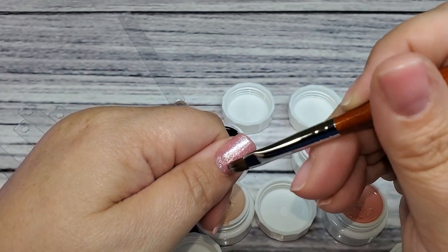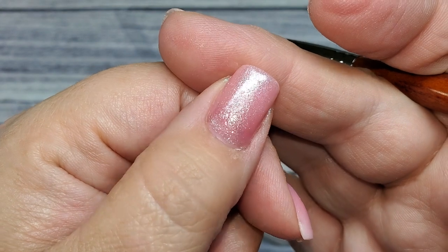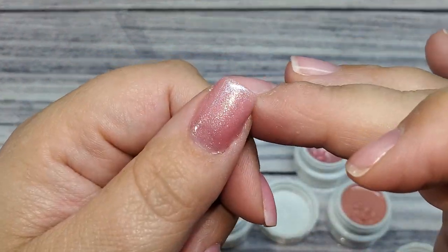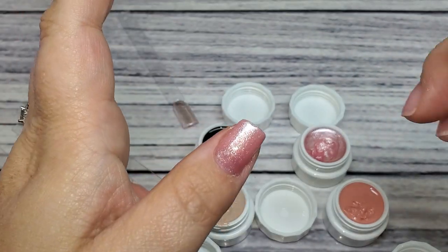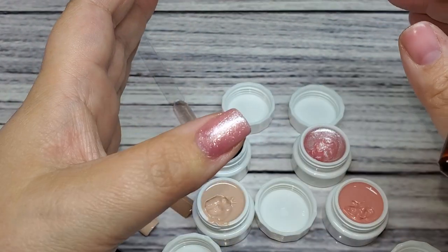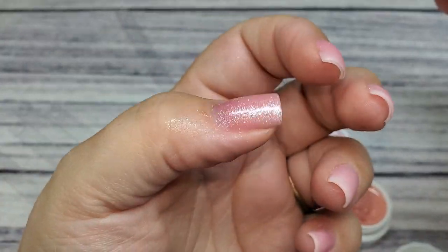I mean, come on, how pretty is that? Oh, that is so pretty. This is one of those colors. It's like, oh my gosh, what color do you have on your nails? And then you have to explain, well, there's a gel overlay and then it's kind of pink and then there's a shimmer color over it. But gorgeous, is that not pretty? I think that's what I might do, just to put something on.